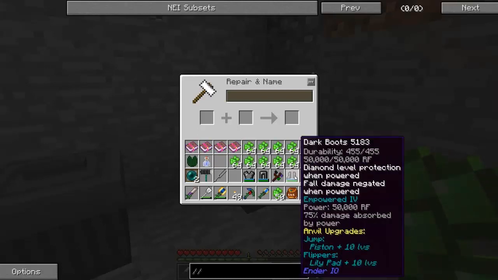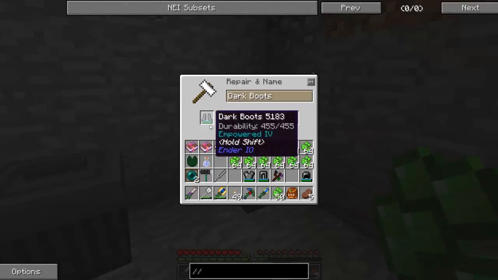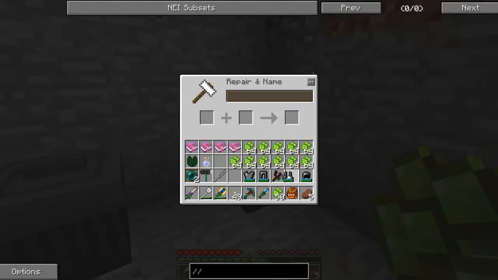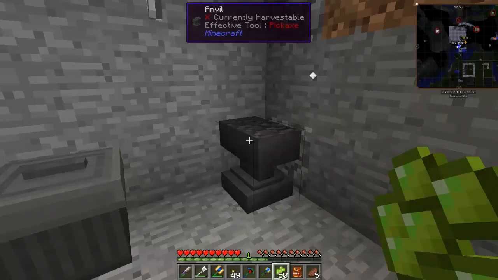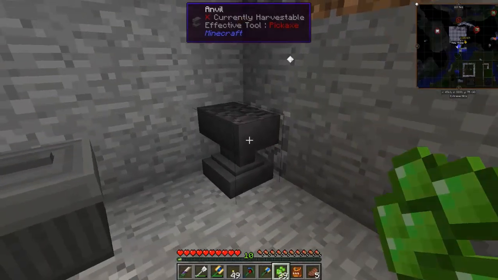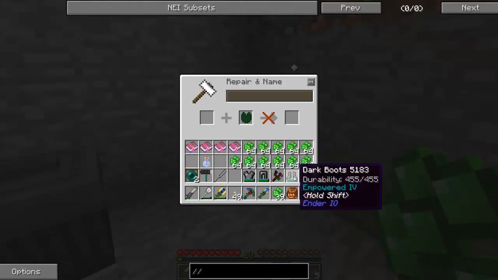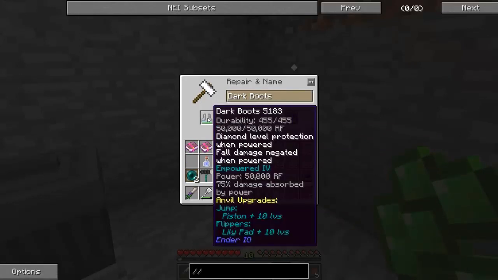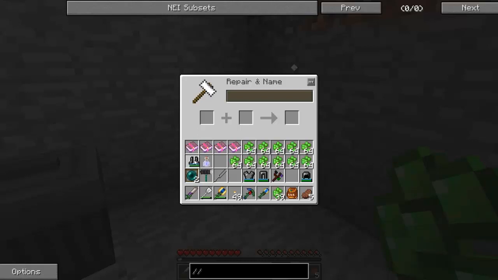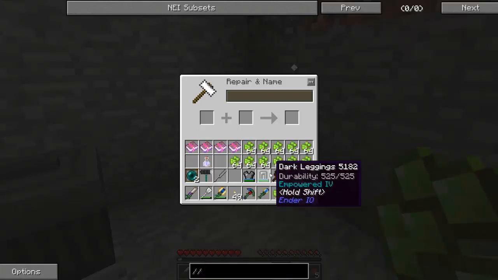Let's see, next up we want to add flippers to the shoes, and I think I need 10 levels, yeah. Which I guess you can just look on there and it shows you need 10 levels. And there we go. It was for the shoes, right? Yep. And now we have flippers on that.